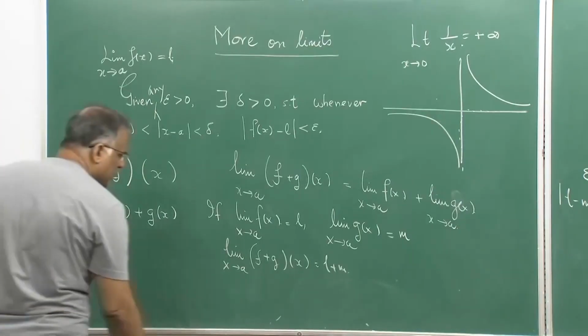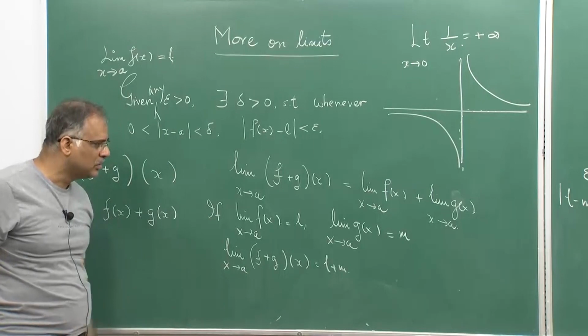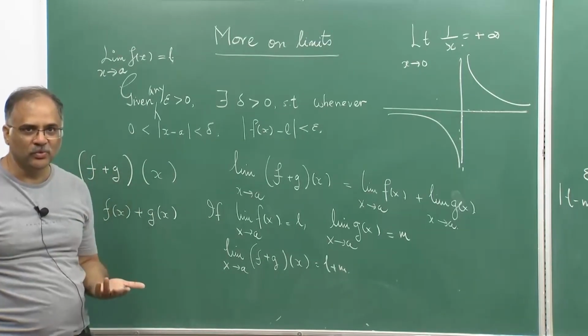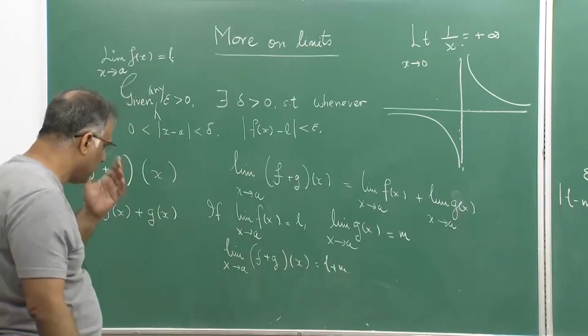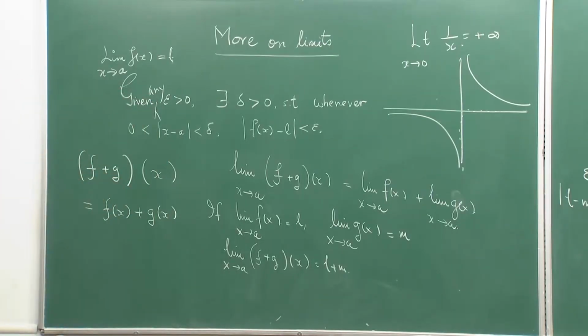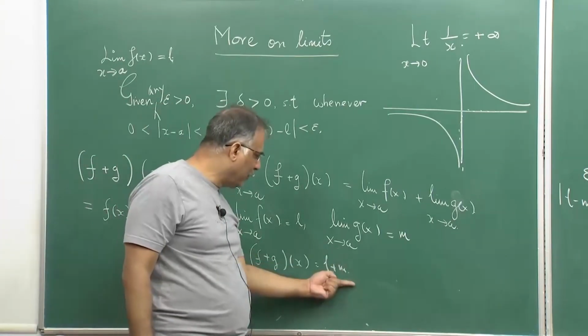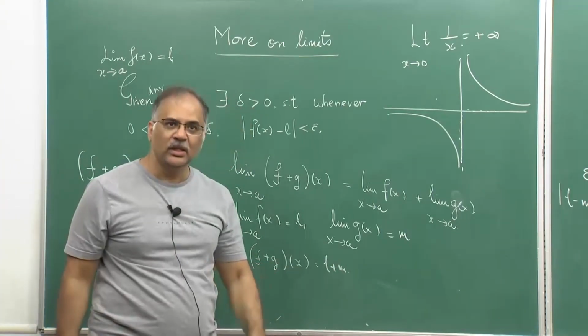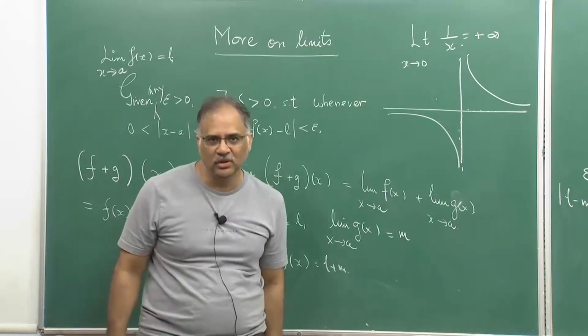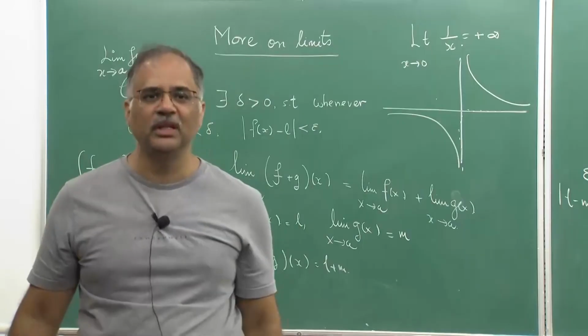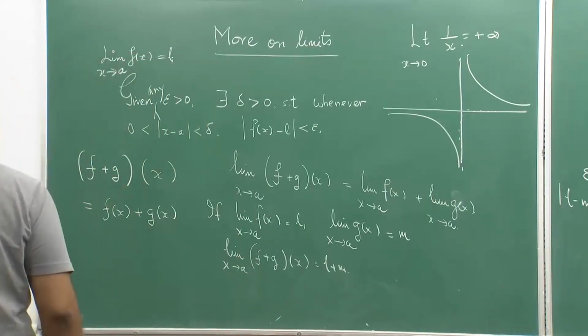Now, you might ask, so how do you prove this? You would say, oh, what is there to prove? Nothing, there is nothing to prove. But no, this needs a proof. Because if you can show that L plus m is the limit of this, then you are actually proving two things in one goal: that the limit also exists, because you are concretely showing that it is L plus m. So, that is the thing.